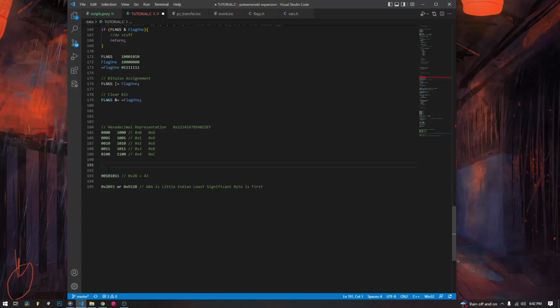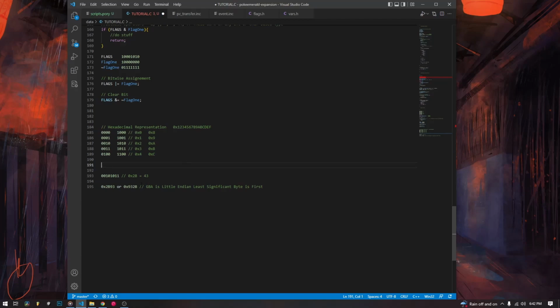So that is how we represent basic binary numbers using hexadecimal, and this is kind of important because a lot of the time things like memory addresses, they're not in decimal or binary. A lot of the time they're in hexadecimal. That is how we represent them, because a lot of the time we are representing things by byte, and it makes it useful in that way.